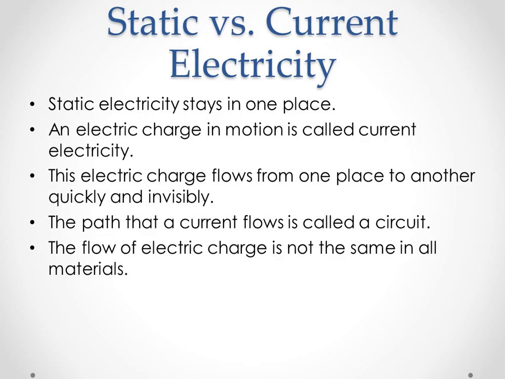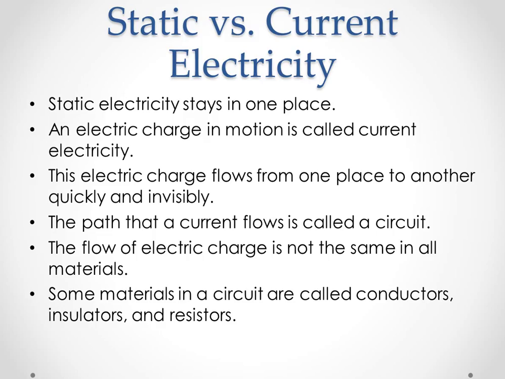The flow of electric charges is not the same in all materials. What that means is that some charges are going to flow better in some materials, and some charges are not going to flow as well in some materials. We'll talk about what those materials are called later during this mission, but they are conductors, insulators, and resistors.